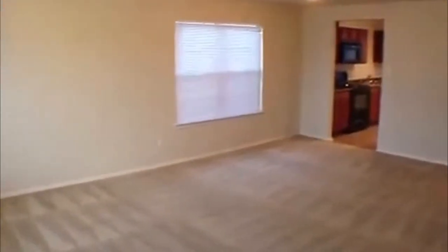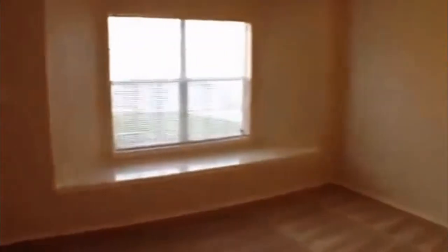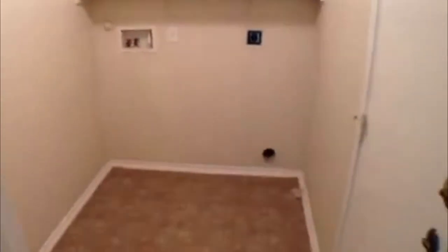As we enter here, you have the formal living and formal dining right here — that's how this space would be split up. The window's got kind of a seating area there. Over here is where the garage would be, and the washer and dryer would go right here. The garage is kind of like a one and a half car garage — not quite two, not quite one.